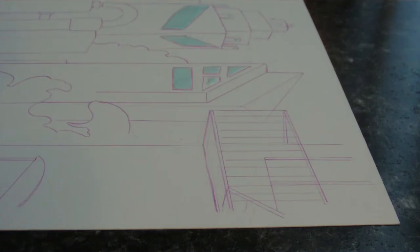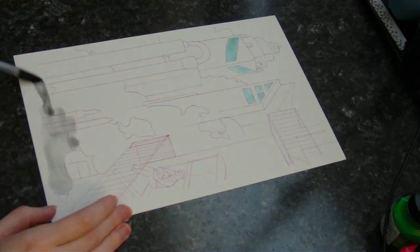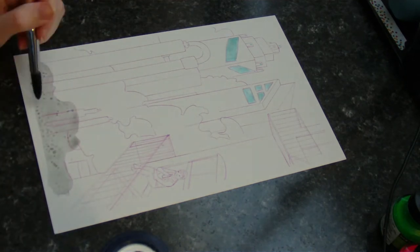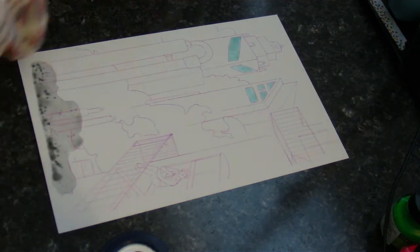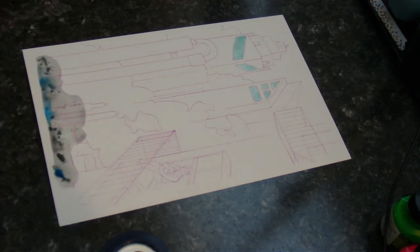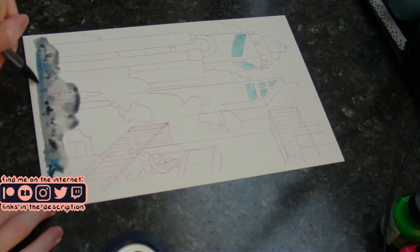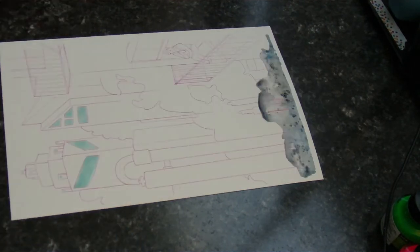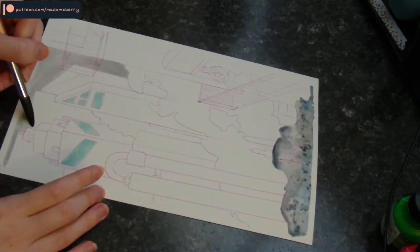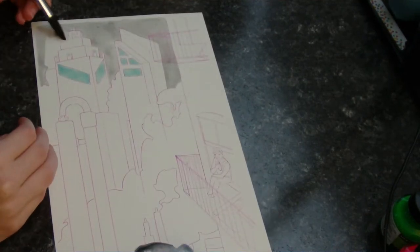When you think of inks, you usually think of a black ink that either comes in a pen or can be used with a brush. But inks come in a whole range of colors and consistencies, so what makes them different from paints like watercolor? It's Madame Berry. Today we're working on days two through five of my Cyberpunktober paintings from this past week. And since I'm using India ink on fully colored and rendered paintings, I wanted to talk about what makes painting with inks different than painting with watercolors.